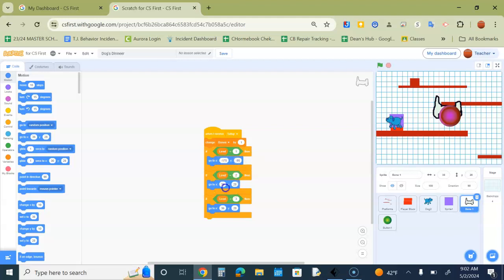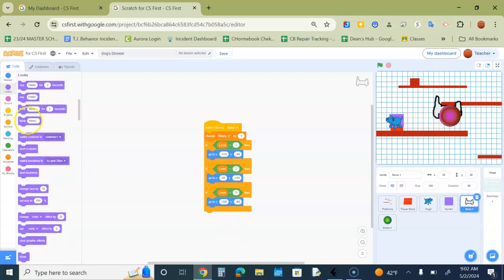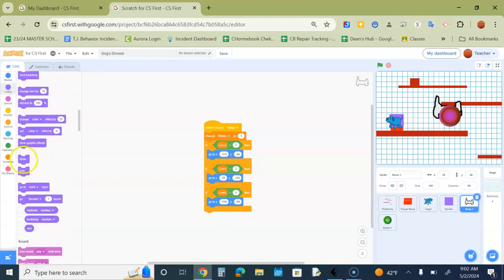For level 2, we need to be minus 30x. Don't forget to make sure the minus goes there. And then minus 110y. And for level 3, we need minus 150, minus 65. Remember, do not forget when you need the minuses. And then we need to have the bone appear, so we need the show.